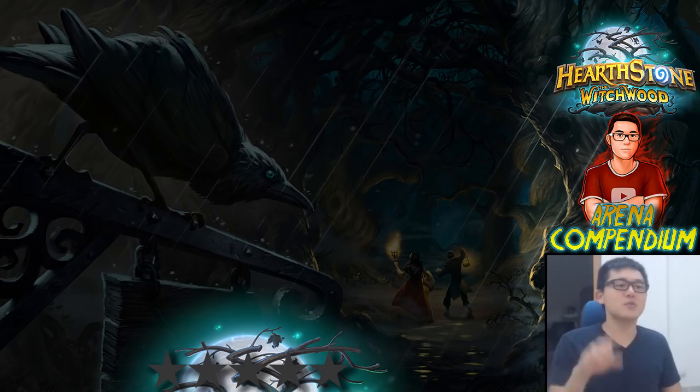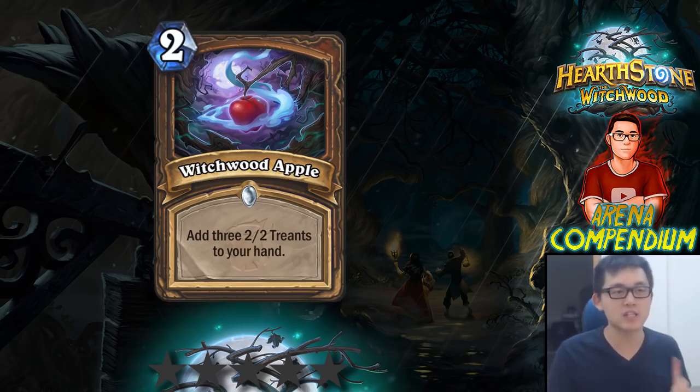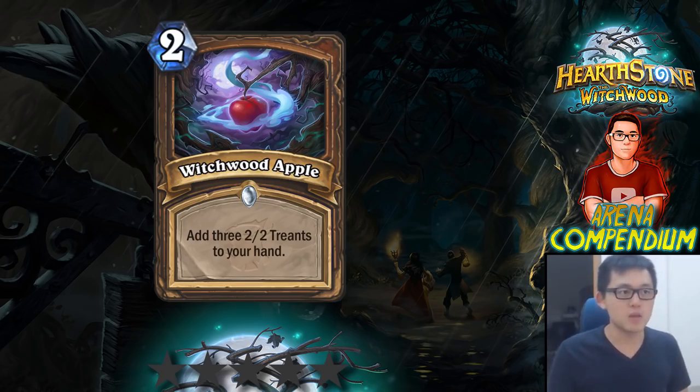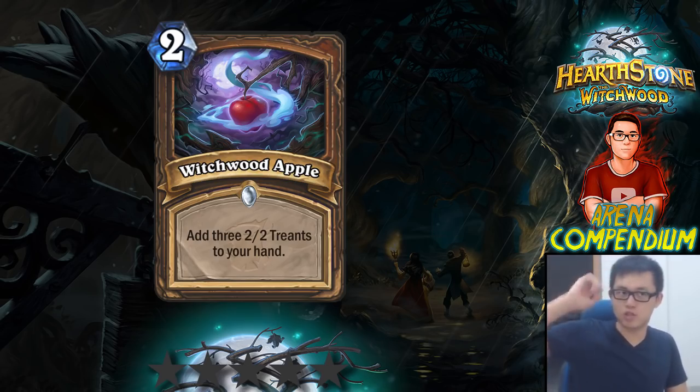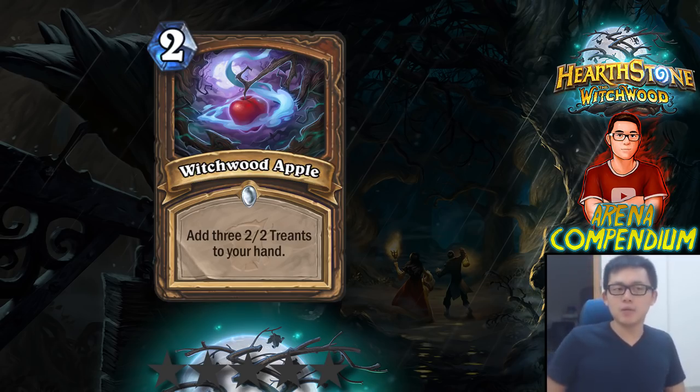First card we have is Witchwood Apple. For 2 mana, you get to put 3 2/2 treants to your hand, and we know that 2/2 treants do actually cost 2 mana. So this is a very slow card in Arena. 2 mana, draw 3, and the 3 cards you draw are 2/2s. So I'm not really huge on this.